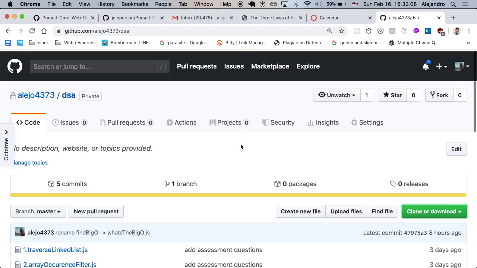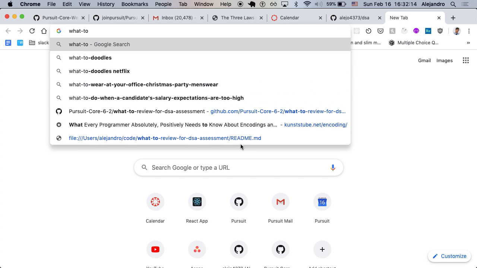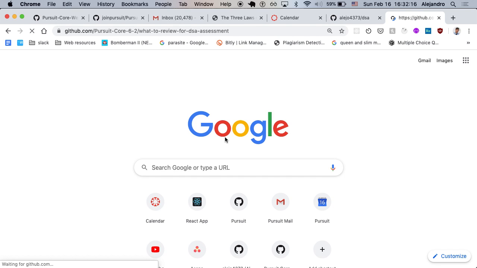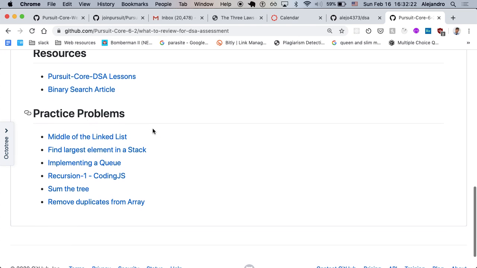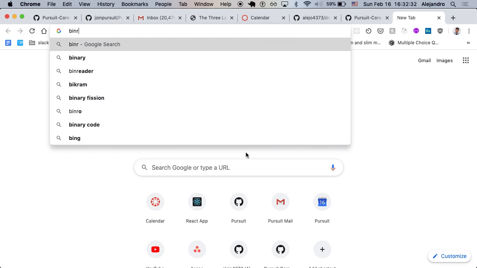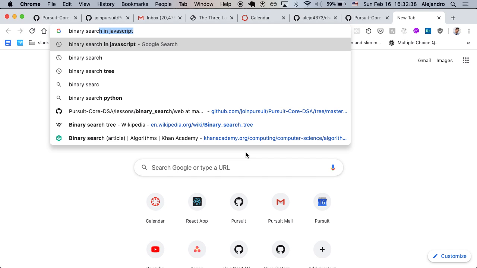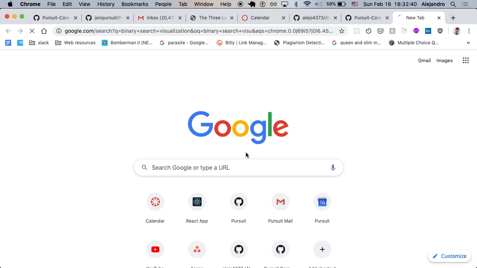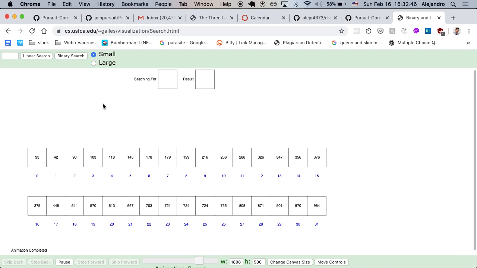There's this visualization that I think I added to this. I think I added it to here, I'm not sure. Yeah. No, this is the binary search article. Is this the one? No. I think I didn't add it here. If we do binary search visualization, there is this really good resource. I can send out the link later on.